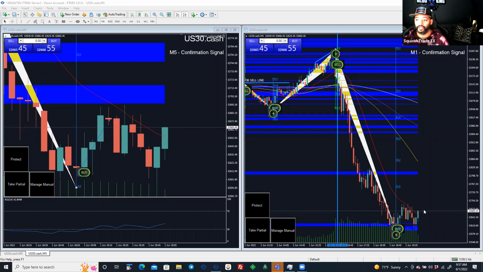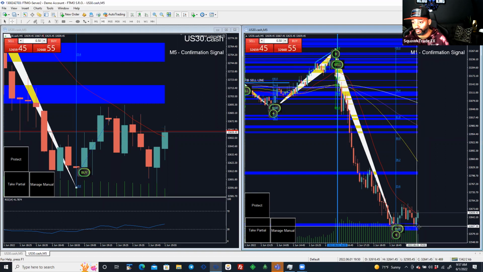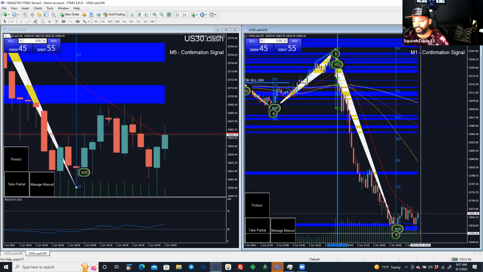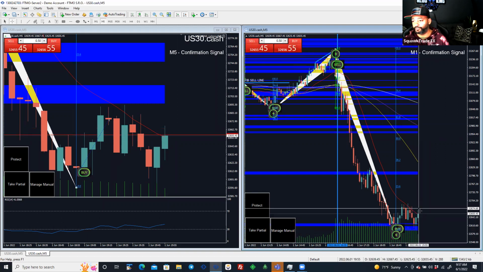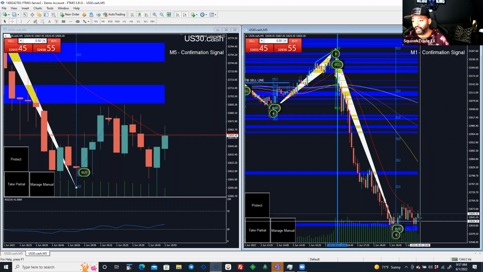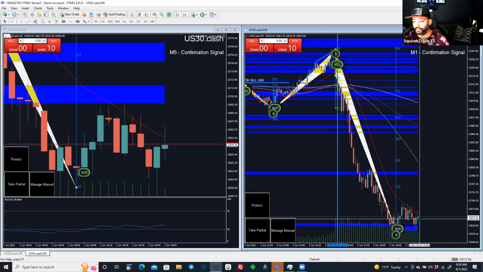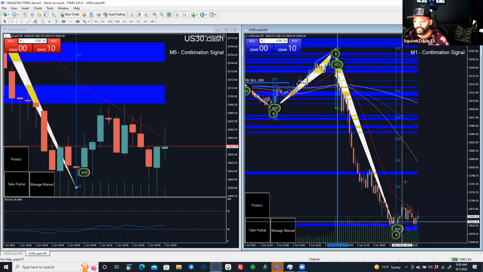Like I said, look, price is breaking above. If price decided to close above this, I may take that entry. It would have been better for me to have taken it right down here at that swing low, so that my stop loss is the tightest. But if it closes above and I see that it's rejecting it and continuing, then I'll find entry at that point and have my stop loss either down here, taking partials midway, or my stop loss right here, depending on how I see the market moving.